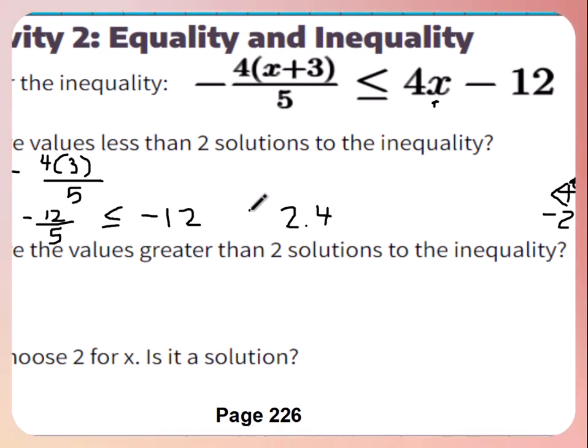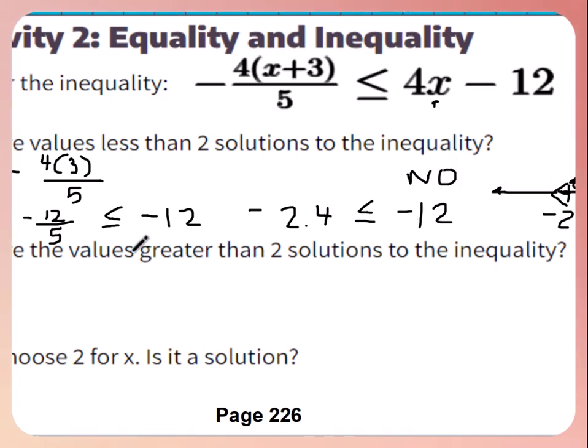All right, but it's negative. Don't forget that negative. Is that less than or equal to negative 12? Well, if this were positive, it would be less than, but negative 2.4 is going to be somewhere right here, and negative 12 is going to be way over here. So this is not true.